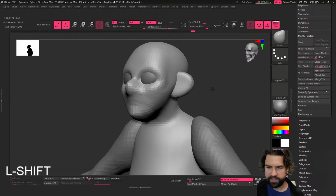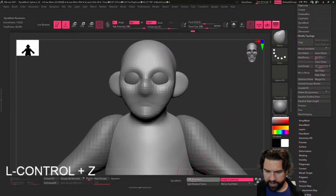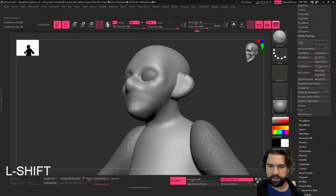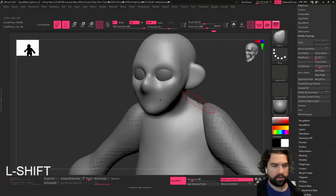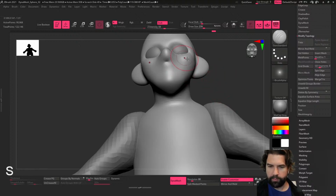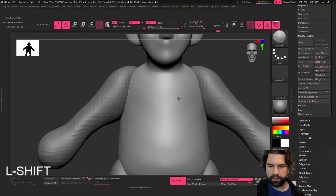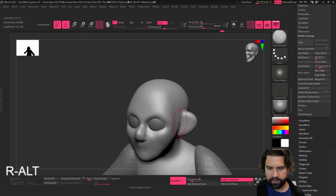If anyone's watching this and thinking, I'd like to give Sculptober a try, but I'm not very good, I'm not very fast, that's fine. It's kind of what it's for. This is how you get fast. It's just practicing every day. I can promise you right now, I'm feeling real rusty in this whole program. Probably should have stuck with a keyboard, but if you know me, you know I always love to try something a little wacky and a little new.